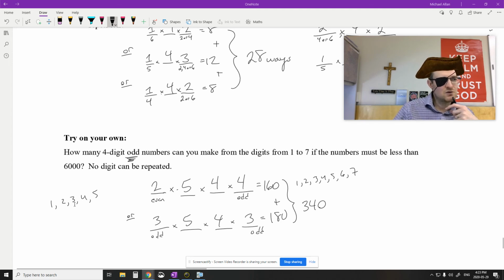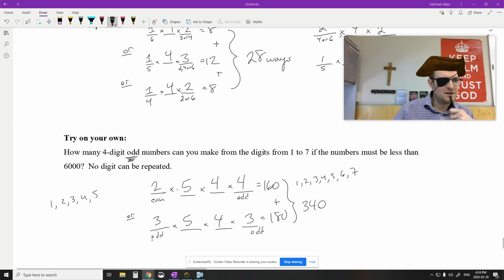Okay, so I just cross off one of those numbers, and then I go over here. My numbers 1 to 7 can be on the back here, but I only want the odd numbers. 1, 2, 3, 4 odd numbers. I'm going to put 4 odd numbers there, because I've used one of these even numbers. And then the other 2 numbers in the middle are just the leftover numbers. They can be whatever you want them to be. So I just have 5 and then 4 because there were 7 numbers. I used 2 up already.